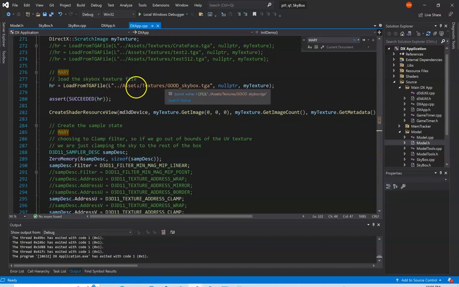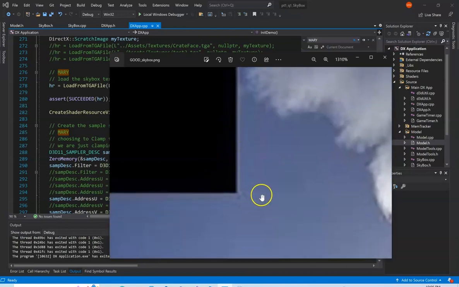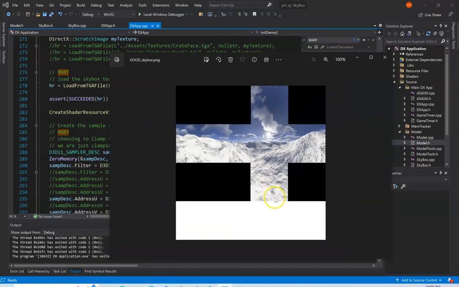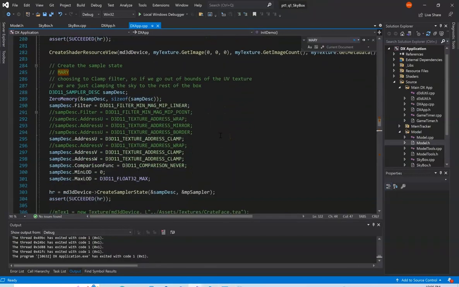In our dxapp.cpp, there weren't very many changes to make. We just had to load the skybox texture file, which is my good skybox. So I do want to point out, in my skybox texture, there are artifacts along the edges of the sky, which are kind of annoying and a bit noticeable. I also set my skybox up in a square, so I wouldn't have to deal with the thirds, and we just have to deal with the quarters. It still wasn't perfect because it's gotten from the internet, but I think it was a little bit more convenient.